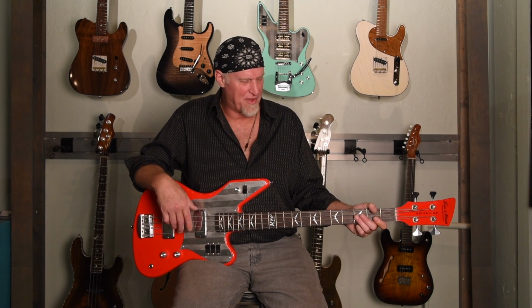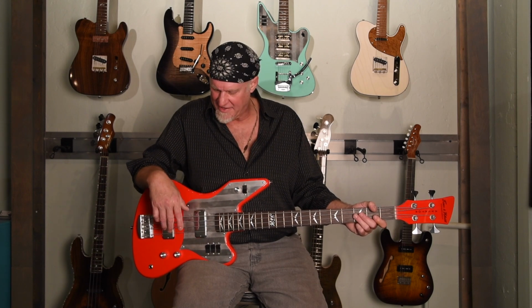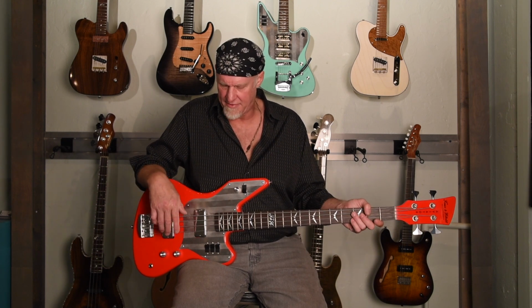Today we're here with our Aviator Bass. This is probably my favorite thing I've ever built or come up with. I love this bass, and it has a real retro throwback design, phenomenal switching capabilities, and a 33-inch scale. You can't really put your finger on it. It's so easy to get around because of the scale length.